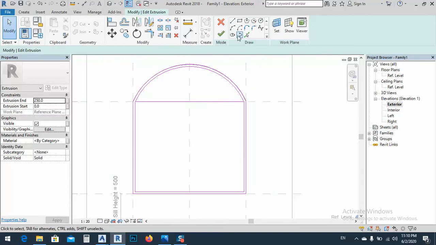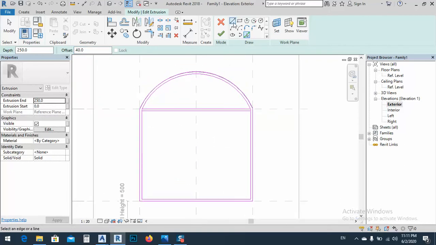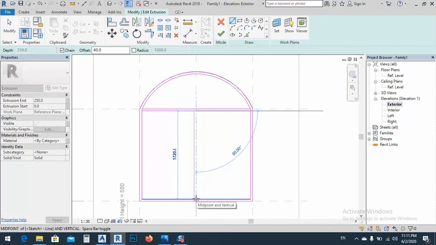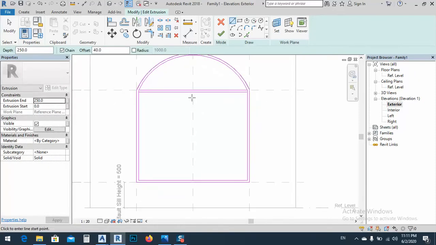After that, I will offset it by 40 for this one. Yeah, just like this. Again, go back to this one, and it's offset by 40. So I want to offset by 20, because 20 at each side will be 40.